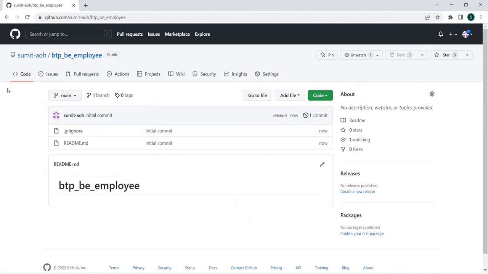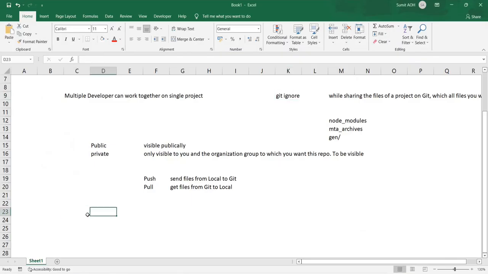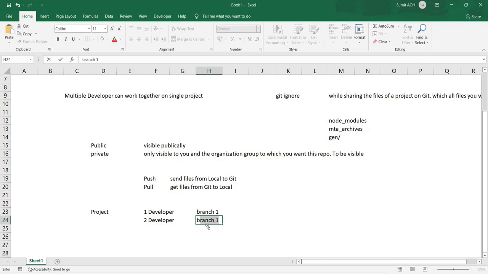In Git, everything works in terms of a branch. I was saying that I have a project in which one developer was working and another developer is about to start working on it. One developer would be working on branch one, then another developer might start working on branch two.